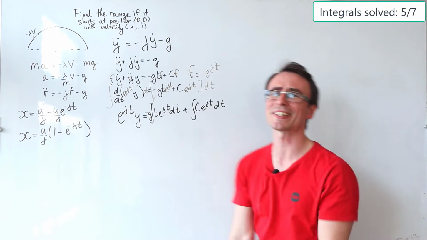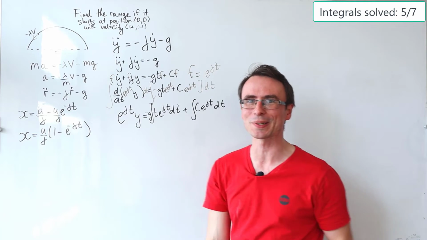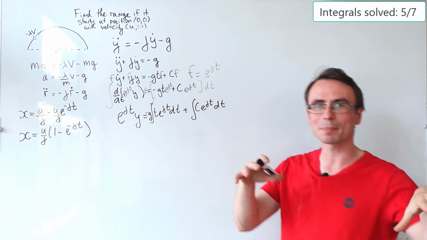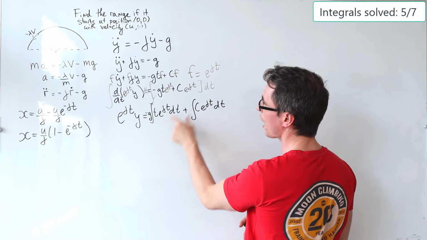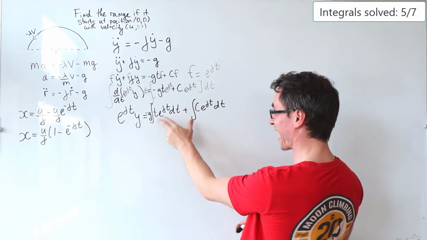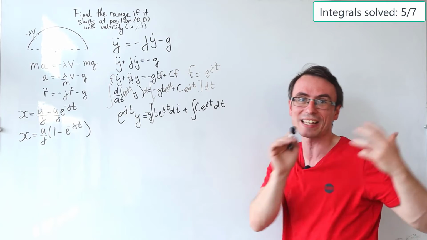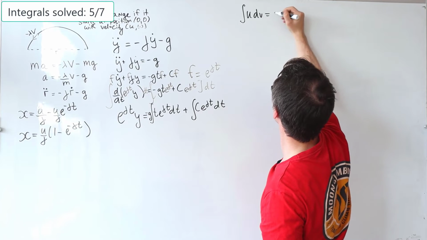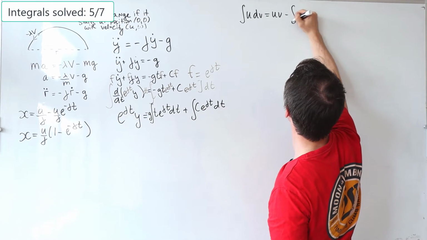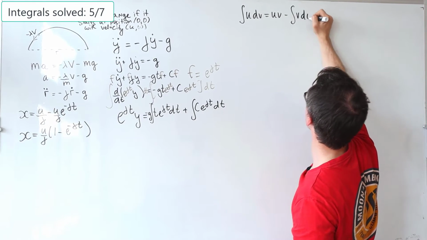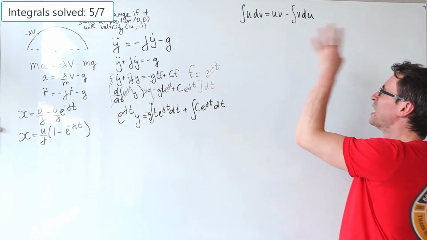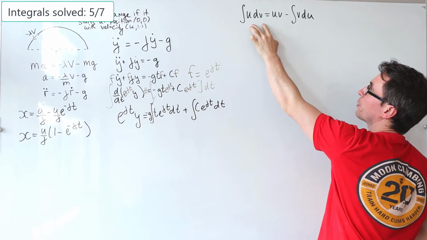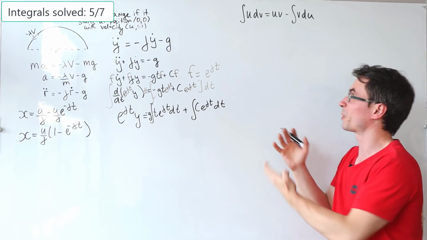Okay, so much integration. I'm starting to regret agreeing to do this. But looking at this, probably the easiest way, correct me if I'm wrong, would be to use integration by parts. So I'm going to have to deal with this integral separately. The rule that I'm going to use is that the integral of u dv will be equal to uv take away v du, if I remember correctly. Whenever I use this technique, I normally just identify what is u, what is dv, and what is du, so I'm going to do exactly that.